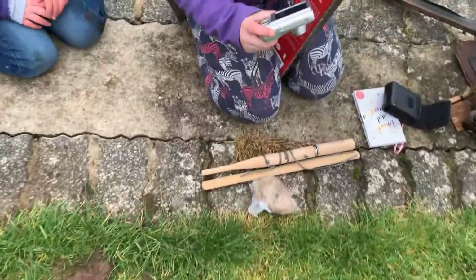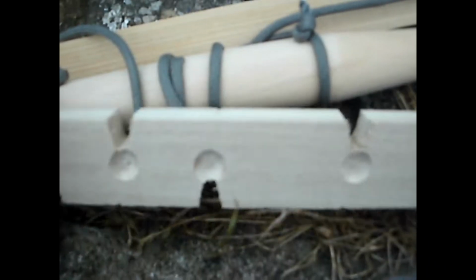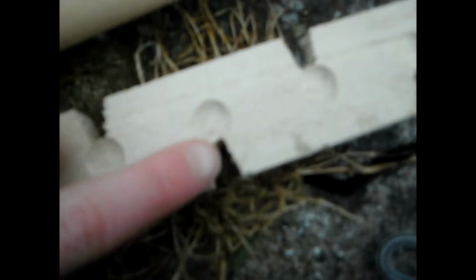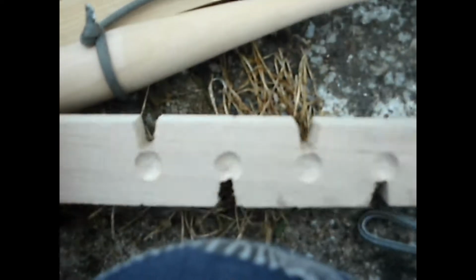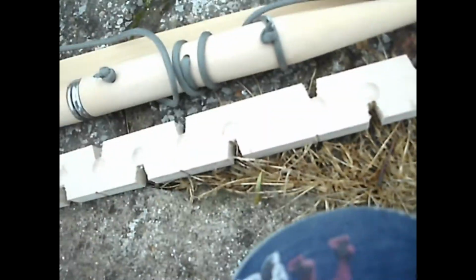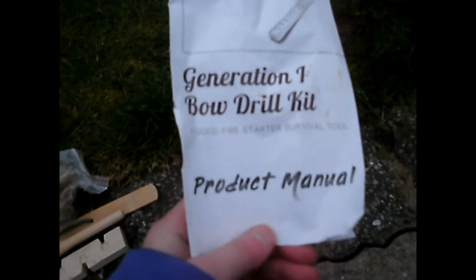And then you've got the balancing things, and you put the end of the spindle in the little crevices, and then this fills up with dust onto your tinder. And it, well, makes a fire, I guess. I have not used this yet, so I am excited. I forgot to add that it also comes with an instruction guide with full instructions on how to set up your bow drill.